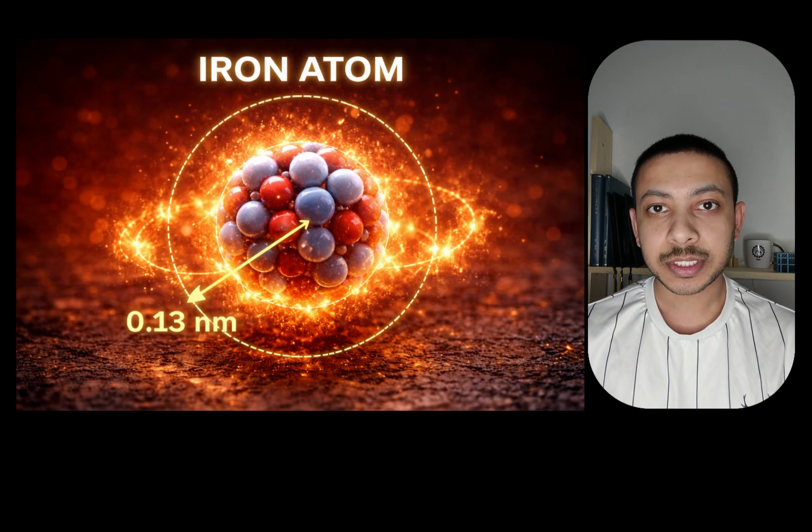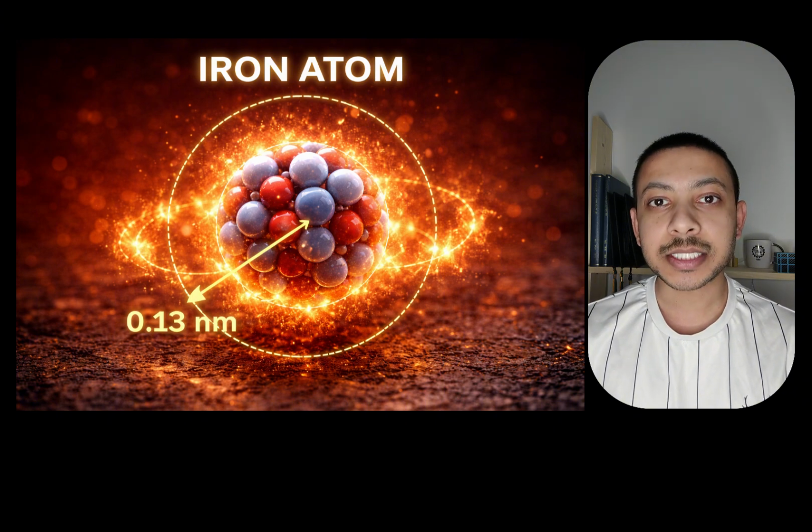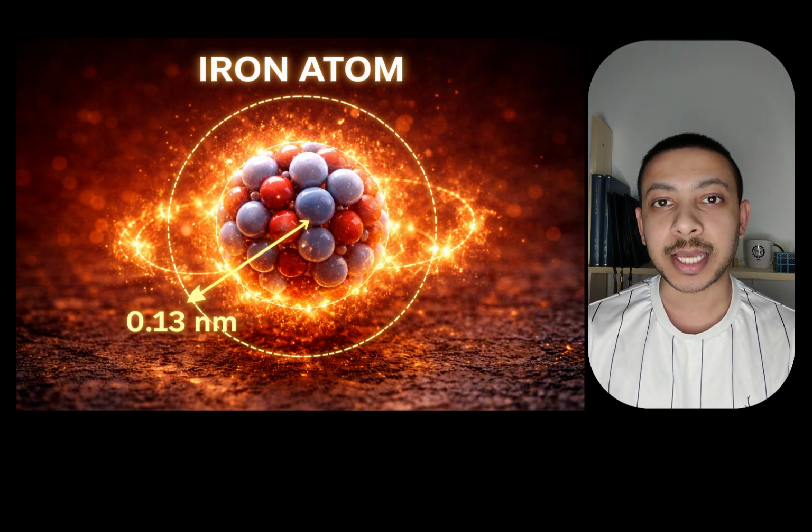For our purpose, we'll consider an iron atom. Now this atom has a size of about 0.13 nanometer. Now imagine having a lot of these iron atoms in a controlled volume at a temperature of about 3000 degrees Celsius. At this temperature, the energy of these atoms will be so high that the whole volume, or this group of iron atoms, will stay in a gaseous state. So you can see in this image and can imagine that these iron atoms will be moving randomly.